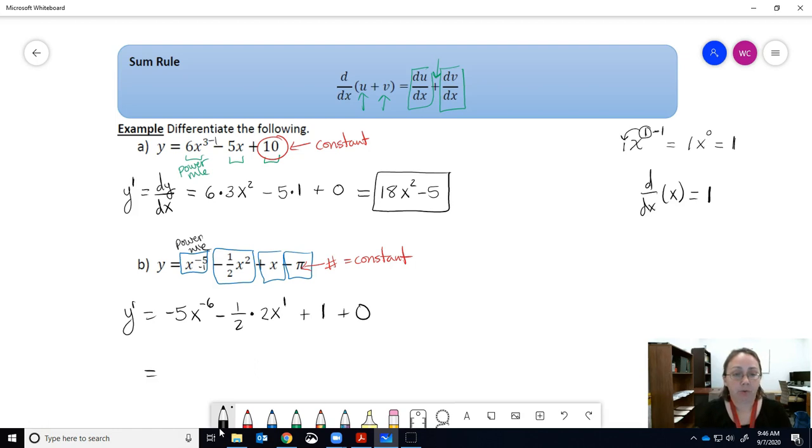Simplify, let's rewrite it. So first of all, the first term has a negative exponent. How would you rewrite that? -5 over x to the 6. You'll have to experiment in your homework. It may accept negative numbers eventually, but if it says rewrite your answers with positive exponents, make sure you obey or you'll be marked wrong. All right, the second term we can simplify because we have a 2 in the denominator and a 2 in the numerator. So that would be just negative. We don't need to write the 1, it's understood. And then an x. We have a +1 and the 0 is gone.